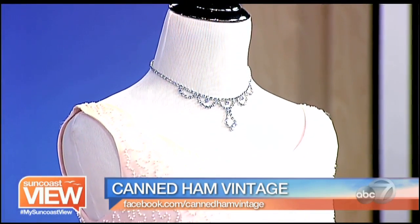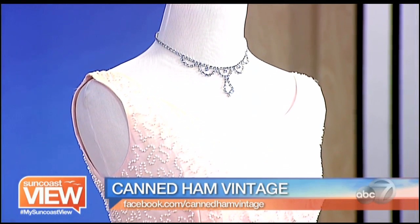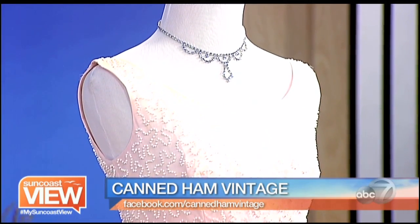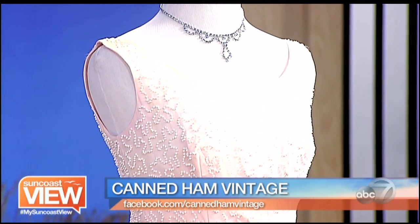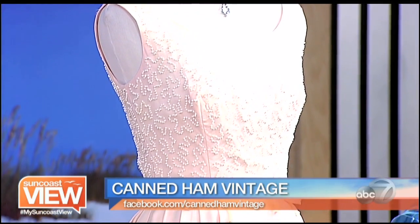All right, so we're going to move a little down the table. I know you have jeans, but we want to get to the star of the show. This pink dress here is actually from the estate of Miss New Jersey in 1960. It's a beautiful light pink, and it's just really an interesting piece. I'm going to try to donate it somewhere in Miss New Jersey so that people can see it. Wow. I don't really want to sell it because it really needs to be seen.